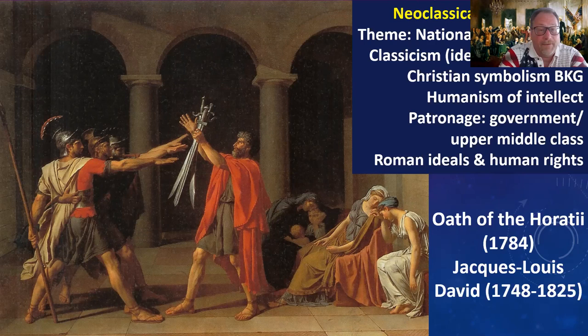What's happening? All right, we have three sons, or three men, that are vowing authority to grab the three swords, and yes, they're about to go fight. Why are the women over here sad? Okay, they're worried about the men. Even more so, the three men that these individuals are going to go fight are their husbands. So these three women are either going to lose their sons or their brothers, or they're going to lose their husbands. Terrible, terrible choice. When these three brothers come back victorious, they are so upset that their sisters are crying that they execute their sisters.